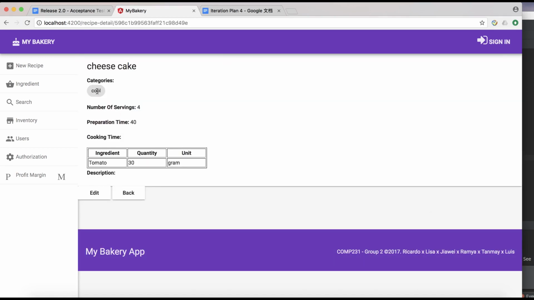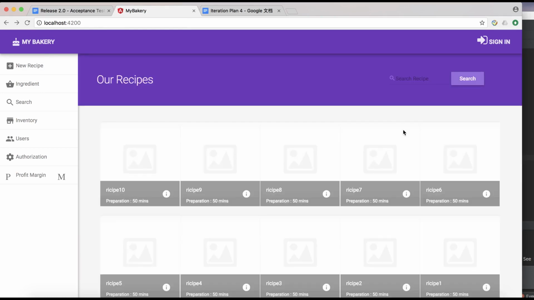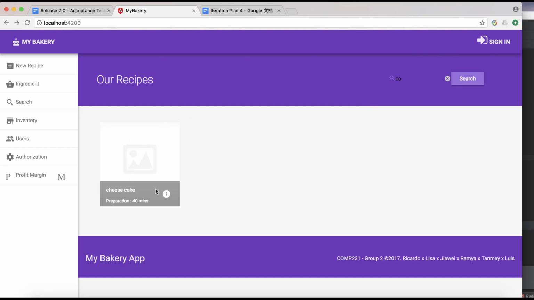So for the cheesecake, it has a category called cool. So if we try to search cool here, we filter and then return the cheesecake, and we can type the full category name, it still returns the correct cheesecake.